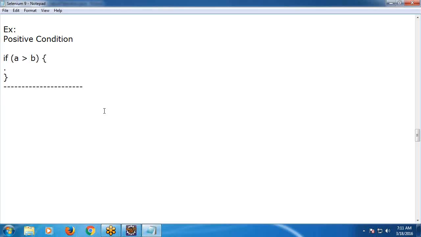If, open parenthesis, not operator, A less than B. This is a negative condition.